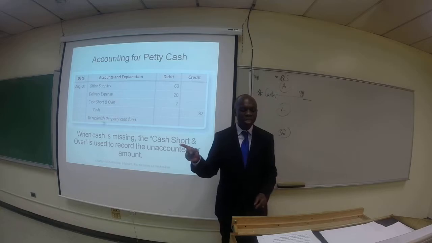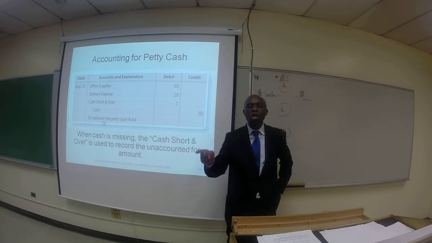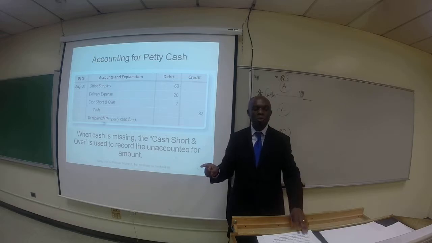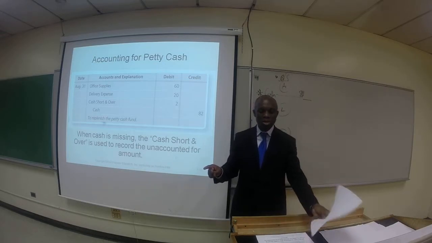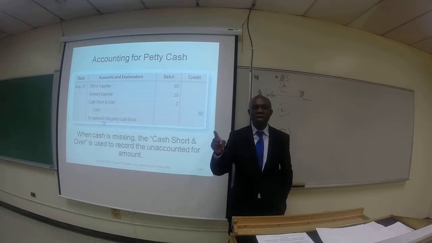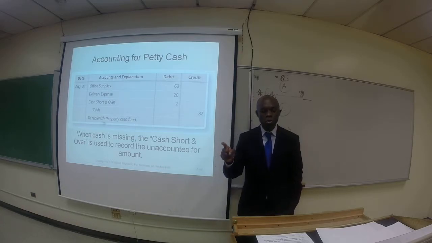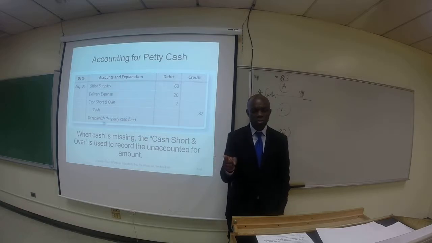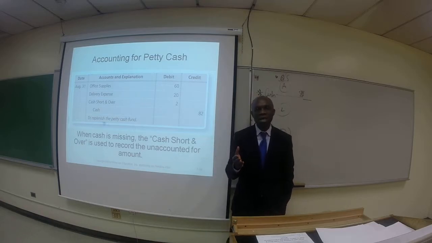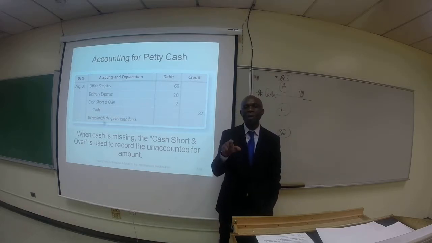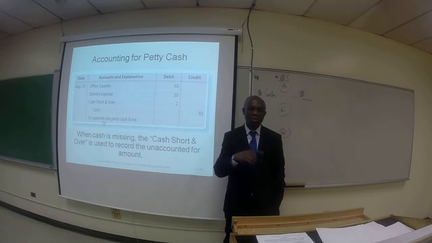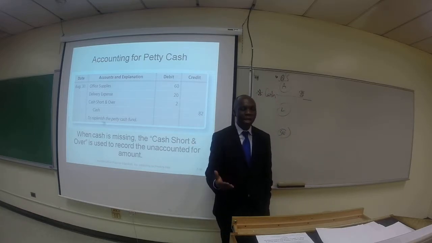Recall in the last slide we said that the cash on hand was $118. So for him to come up with $200 at the beginning of the following month, we need to issue an $82 check to the receptionist. Now to balance out the equation, we need to debit an account called cash short and over by $2. Now if we are over, then the cash short and over account needs to be credited instead of debited. So this is the journal entry to replenish petty cash.